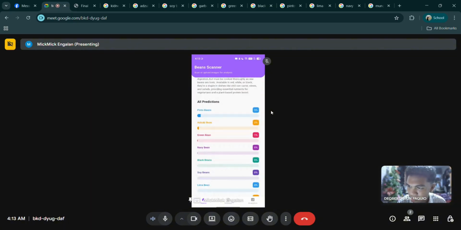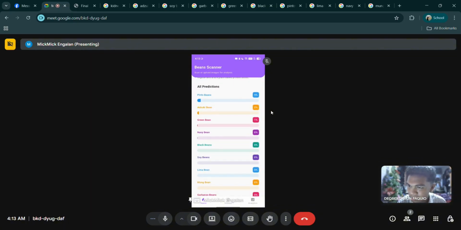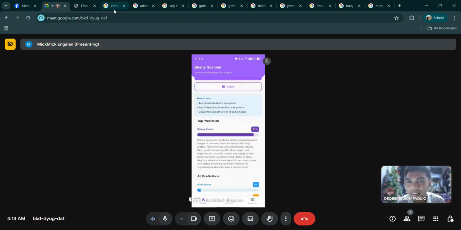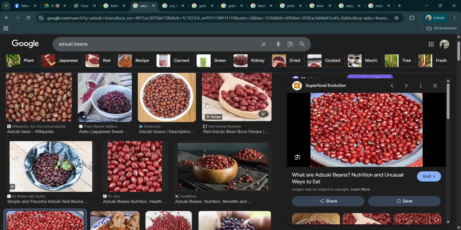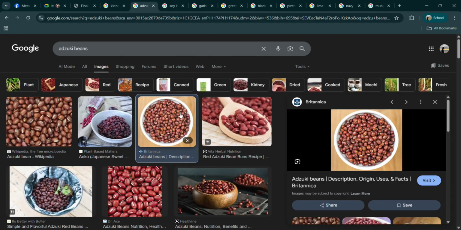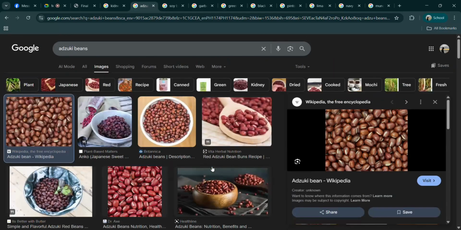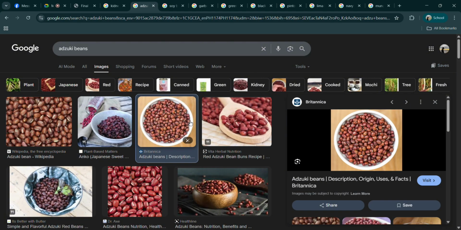So this is kidney beans, now with a small percentage of pinto beans and adzuki beans. Then adzuki beans. We can select another picture for adzuki beans. What picture? I think this one.